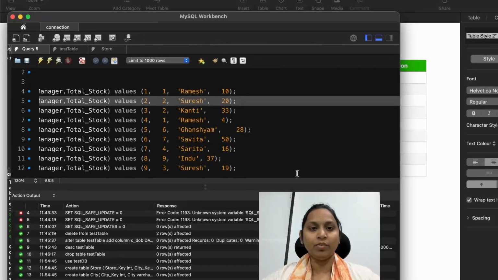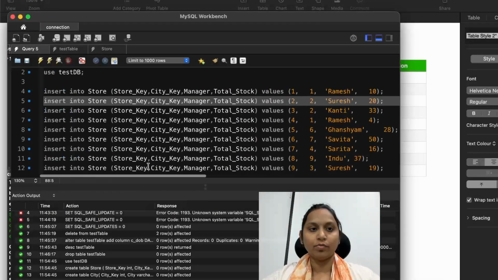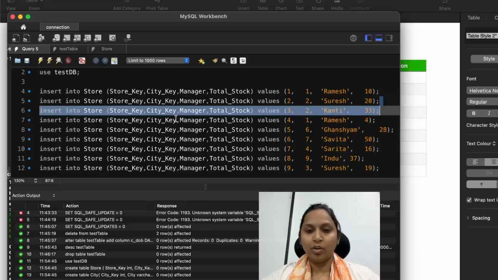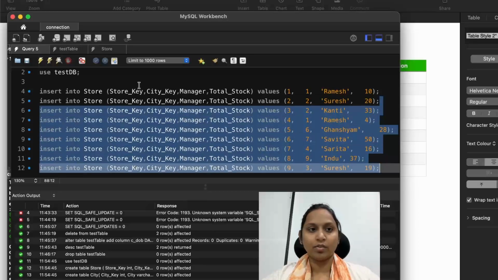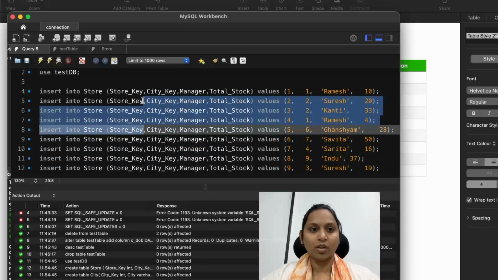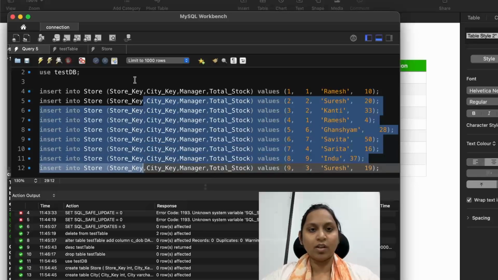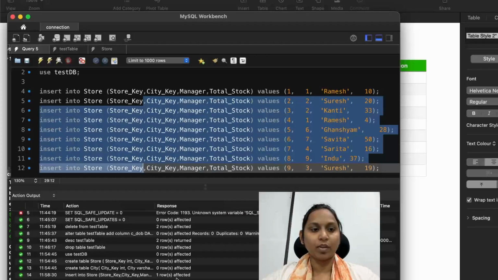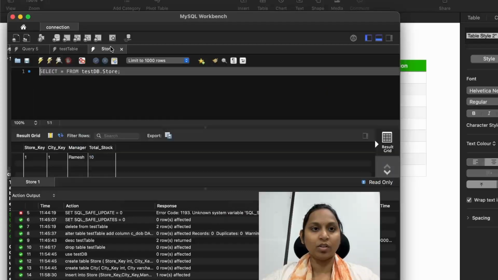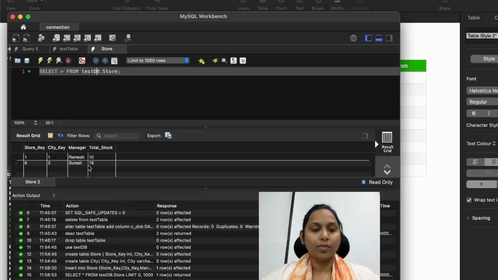Now how do we run? Now we only have to run this line. Okay, this line to this line. Whatever the cursor has selected, that line will get executed. Let me press on it. Okay, only this line is affected. How can I check? Go to the store and press refresh. Okay, the first and last lines are in.